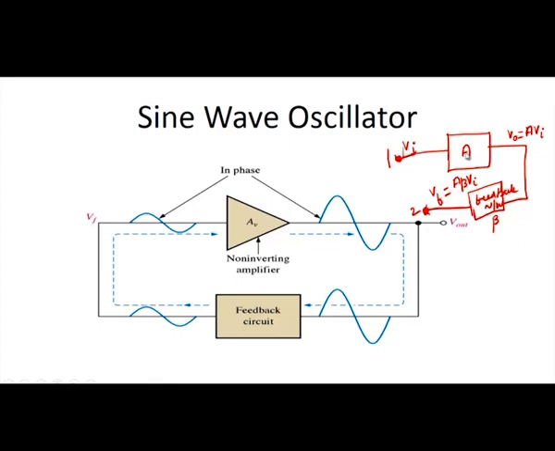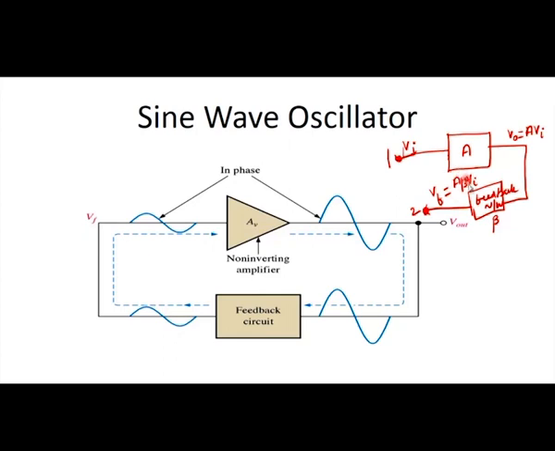So, if you consider this circuit, the external signal is given as Vi to the amplifier, and the amplifier amplifies the signal and produces the output A Vi, which is given to the feedback network with the gain beta. The feedback gives the voltage Vf equal to A beta Vi. Beta is the gain of the feedback network, and the input voltage to this feedback network is A Vi. So ultimately the output, that is the feedback voltage, is A beta Vi.